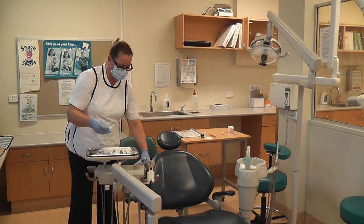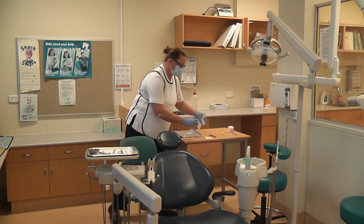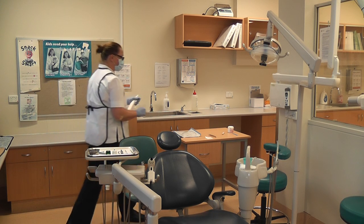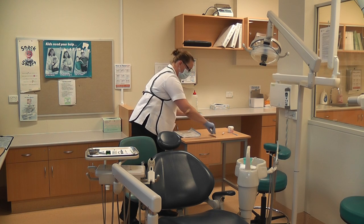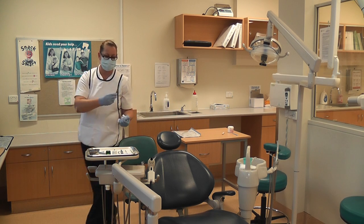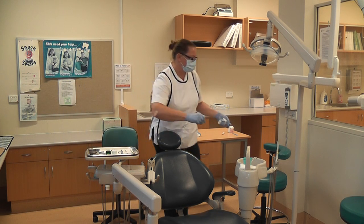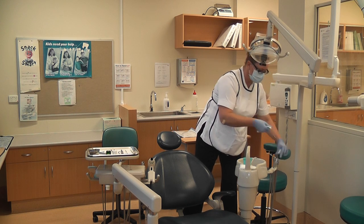Our triple syringe comes off the operator's side and you can remove the staffens, which are autoclavable, so you can take them to the sterilising room. Our paper with our DuraFap was rubbish and that area can be swabbed. The transfer tweezers come with you, as do the aspirating tips.